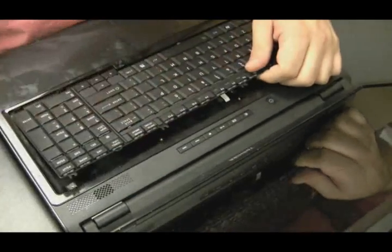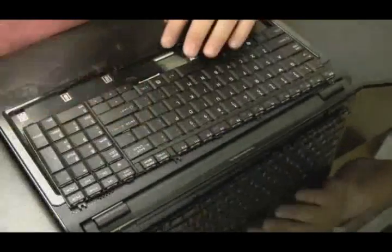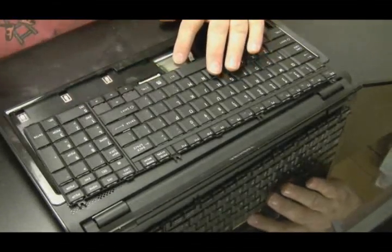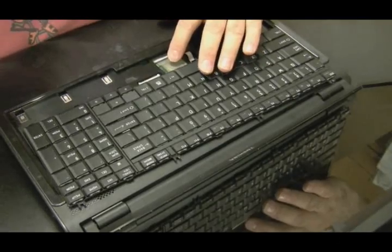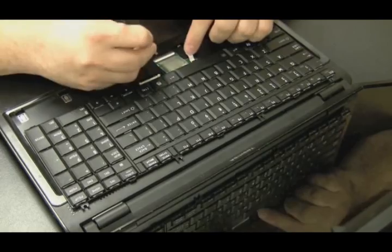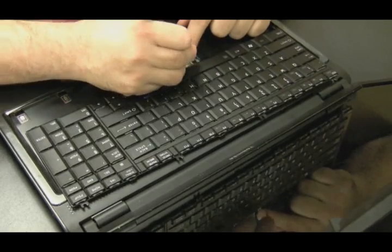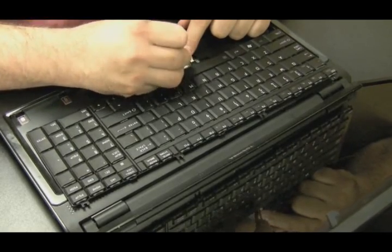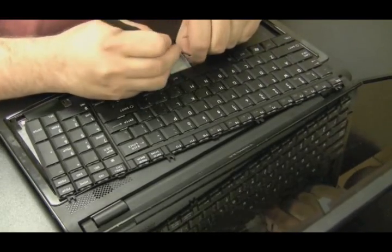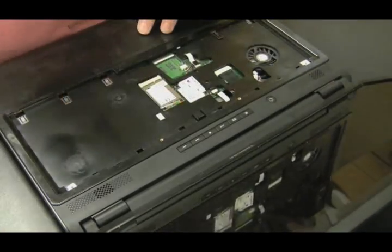There's a little latch that keeps the keyboard snapped in after you take the four screws out. And then there's a ribbon cable holding it in. Ribbon cables come off in different ways — this is one where you have to pull it outward. The little brown piece has to be pulled outward and then the ribbon cable comes out. Get each side, left and right, push it outward, and the cable comes right out. Ribbon cables aren't meant to be forced out either. The other ribbon cable was for the mousepad probably. Let's get the keyboard out of the picture.